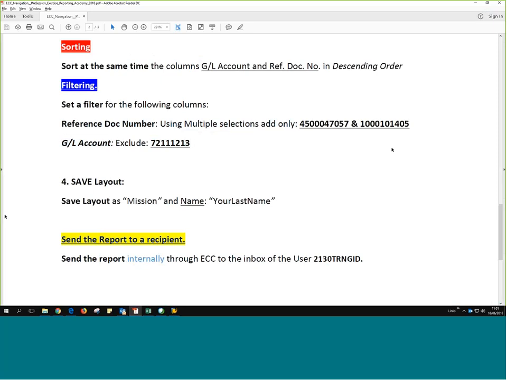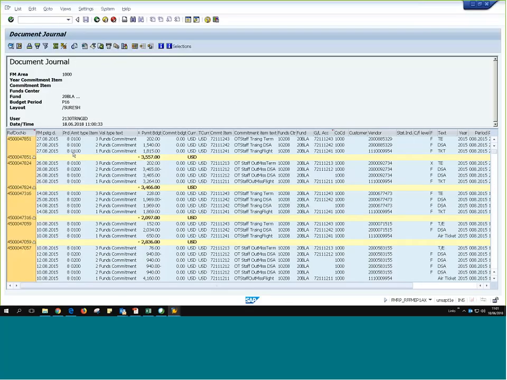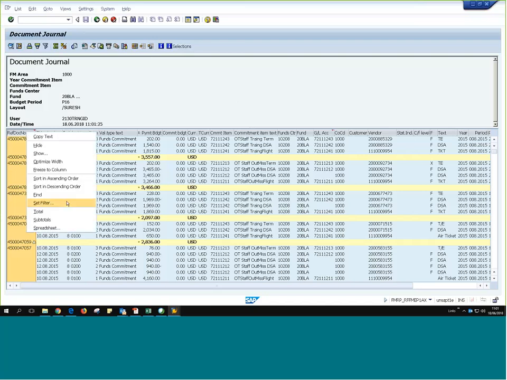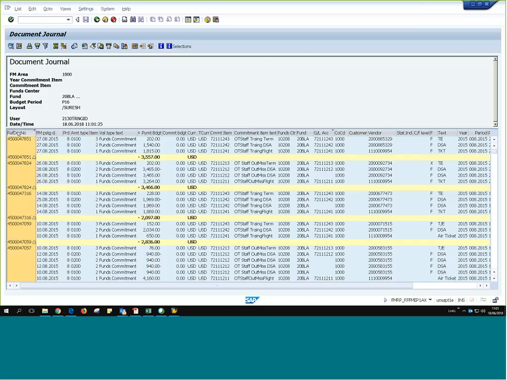Okay, can I repeat the subtotal again? Yeah, sure thing. All right, so subtotals. For example, this reference document number, I can select a column here, or let's do the payment budget. Right-click on your mouse, and you can add a total or a subtotal. You can do this manually column by column. Or you can simply select a column, go up to the top here where you can see the display of icons, and select subtotals here or totals here.